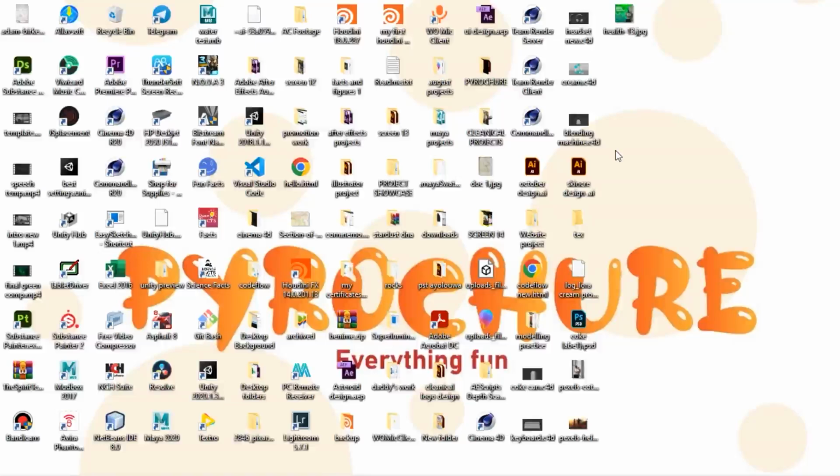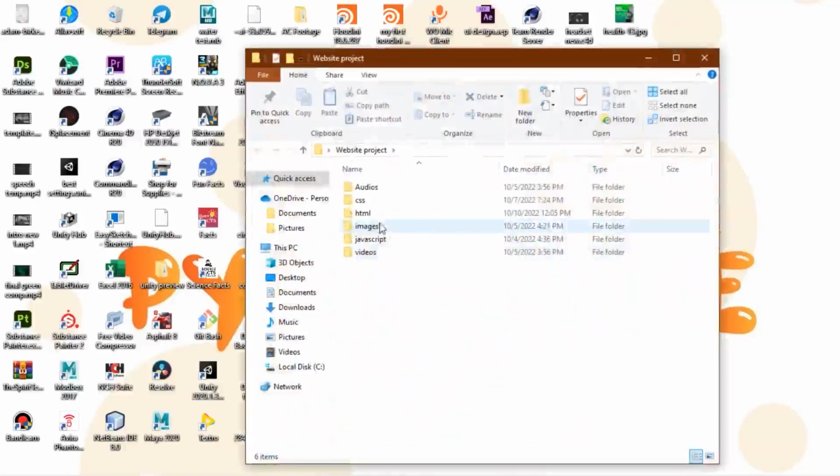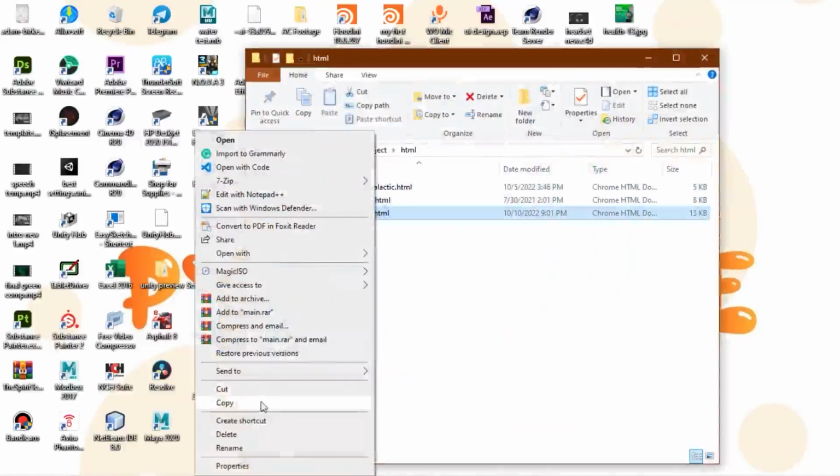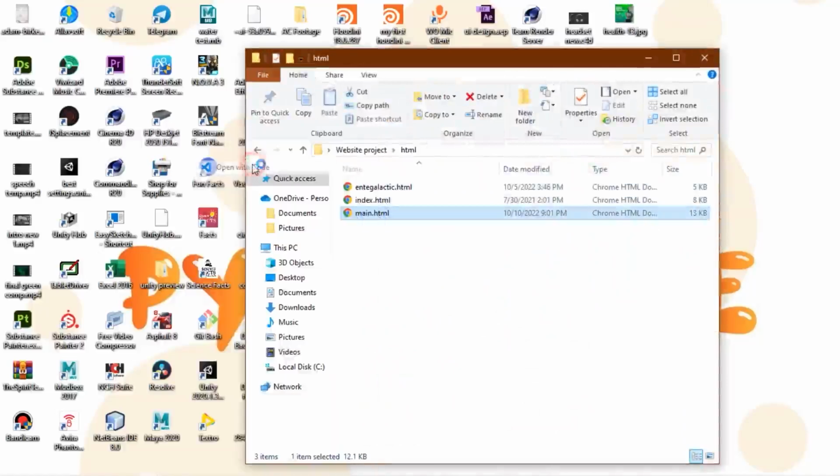And obviously, we are about to come to the end of this HTML series. So HTML form is a very important aspect of this HTML series. We have to go through some of the few things we have to do when we're making an HTML form. So right now, let's open our main.html. Let's open it with code.